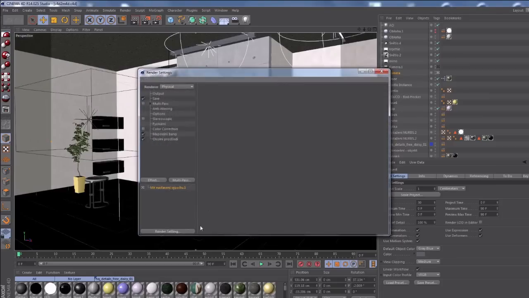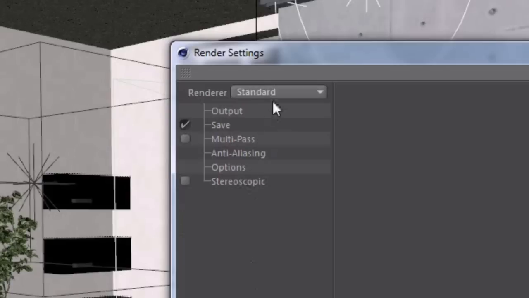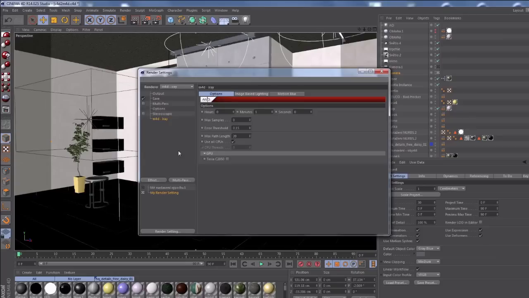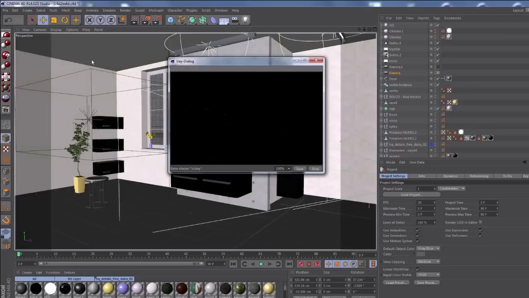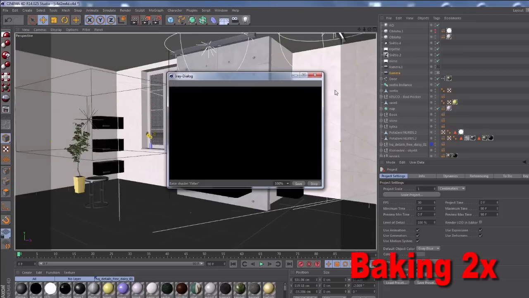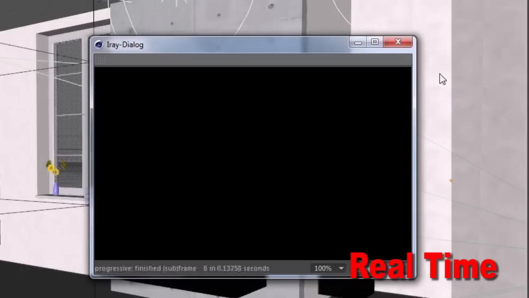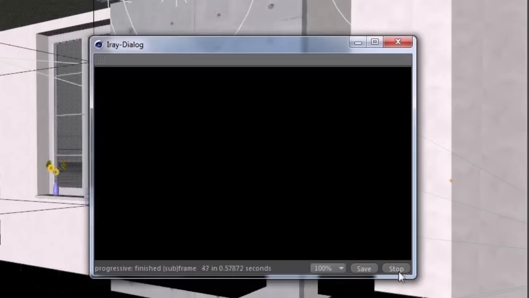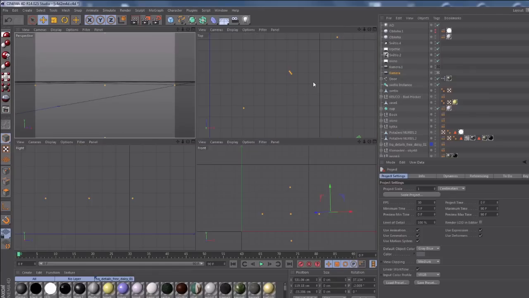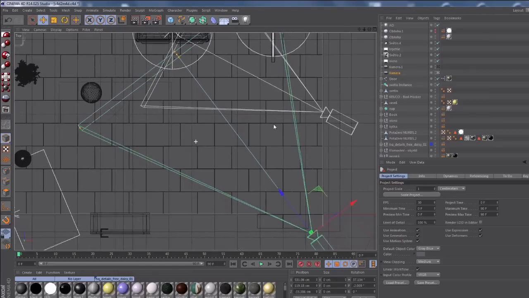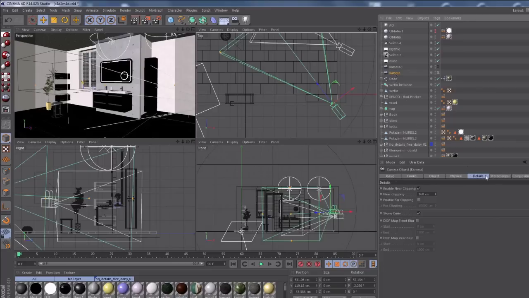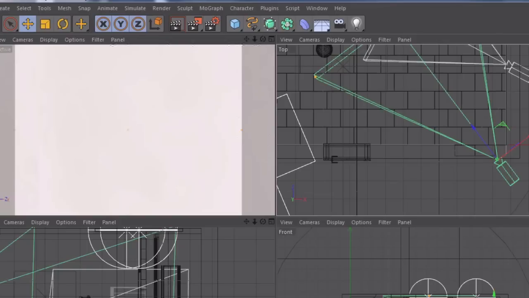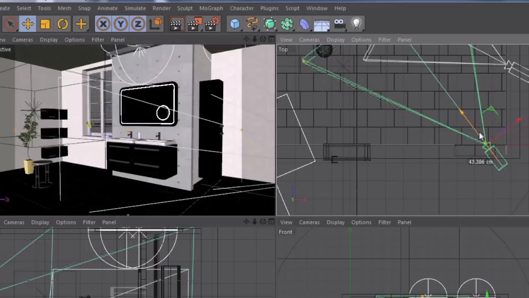To use m4d iray, we simply create a new render setting and switch to iray renderer. After rendering the scene with iray for the first time, we see nothing. Why is that? Let's have a look at the scene. The camera that is used for this shot is actually outside of the room. It still works with the physical renderer because near plane clipping is enabled. iray does not support near plane clipping, so we have to disable it and move the camera slightly inside.